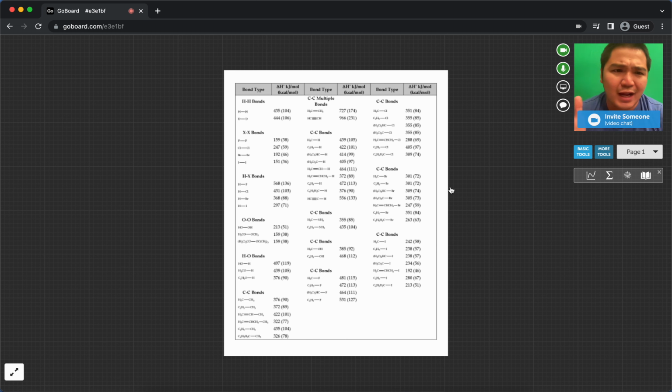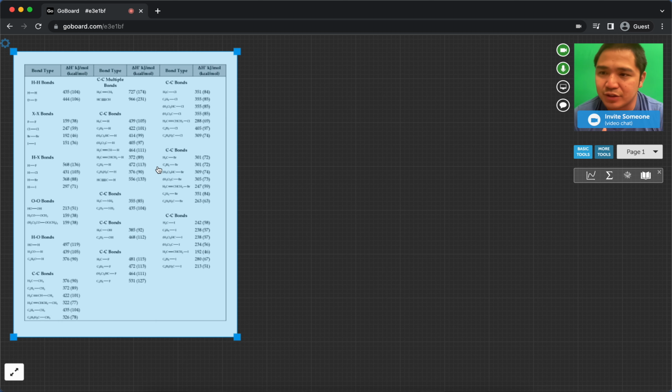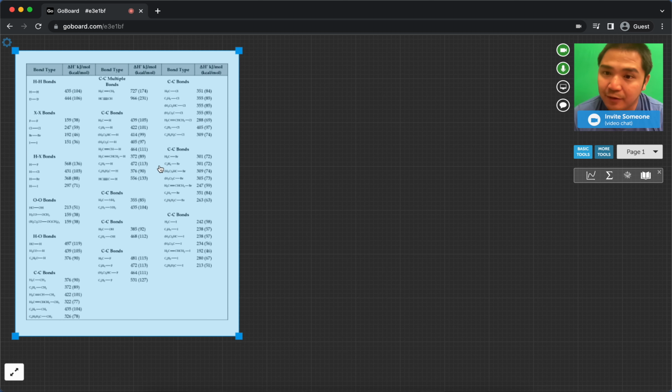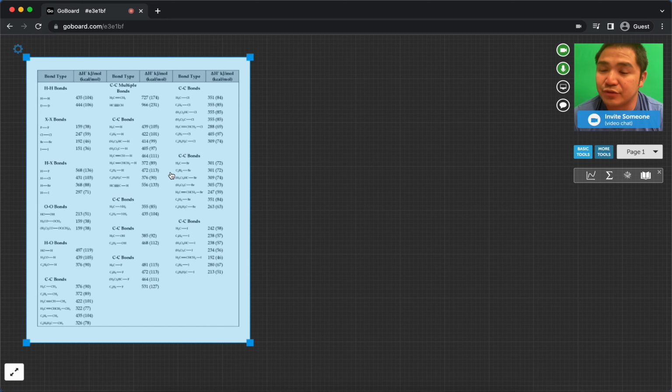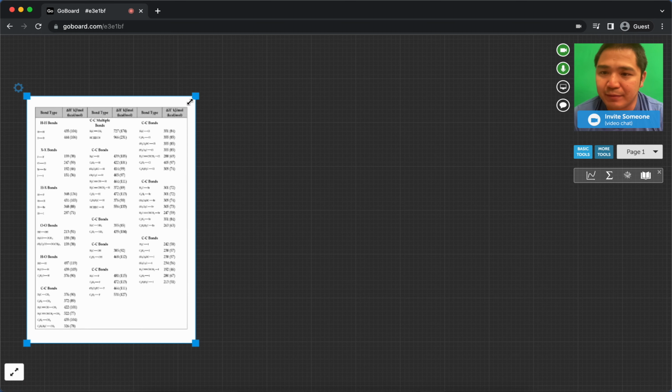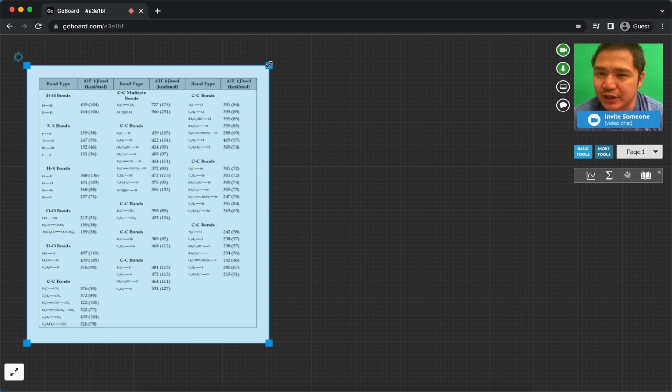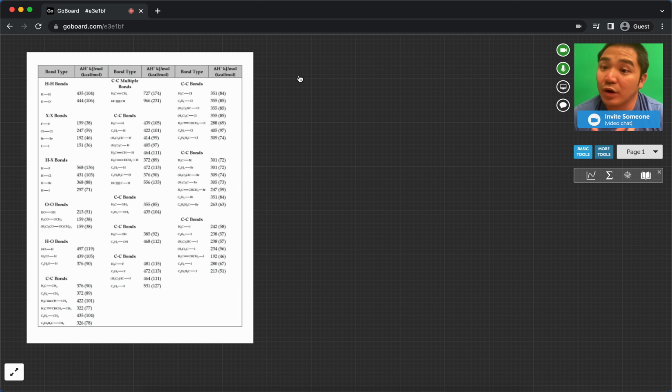Now, you might say, well, I don't have enough room. I want to resize it. You certainly can. You can take the file and move it and manipulate it as much as you'd like, and move it to the side. We can make it smaller. We can make it larger. I usually like it larger just so we can work with it.